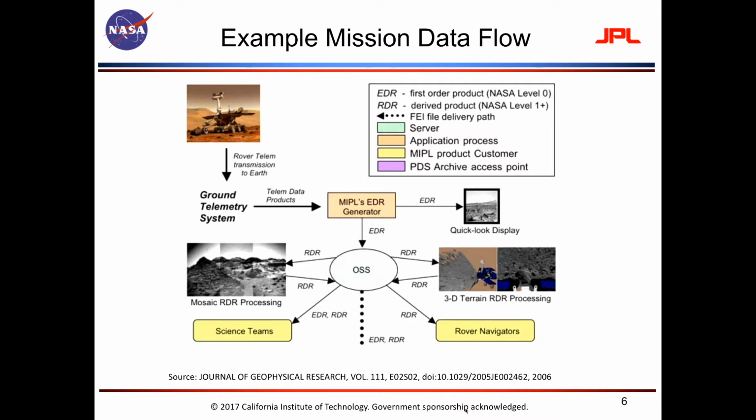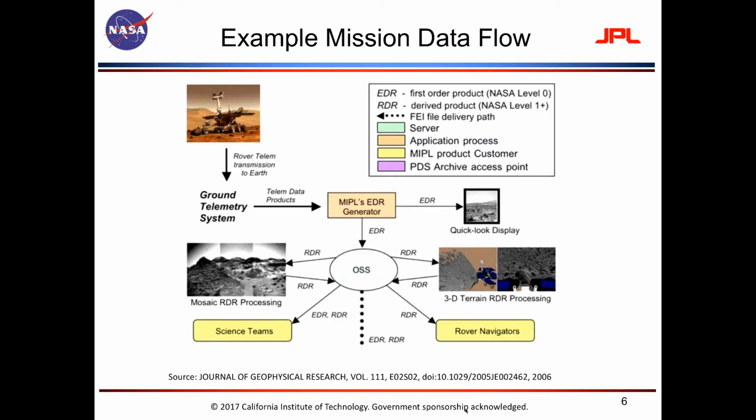And this is just showing the data coming down from the rover, for example, and it gets fed into one of these pipelines. And after that, we use BPMN and workflow to process the data and produce these different types of products. So you see, for example, there's some mosaics here, there's some 3D terrains and other data products, and I'm going to give some examples of these in a minute.